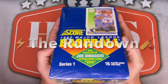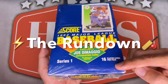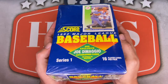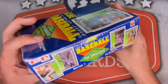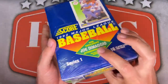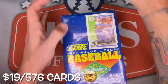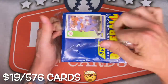A very quick rundown of this giant box and where I found it. As you can see right on the front of the box, you get 16 cards per pack — it's like a fat pack — 36 packs per box for a massive haul of 576 total cards. This is more than most jumbo boxes today. I picked this up last July from good ol' Phoebe for $19 shipped. That comes out to like 3 cents a card, and you can still get these for about the same price today.